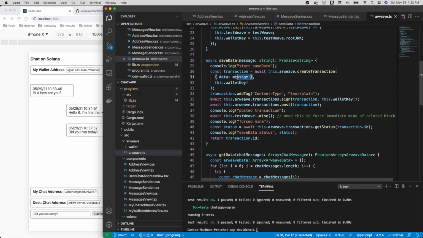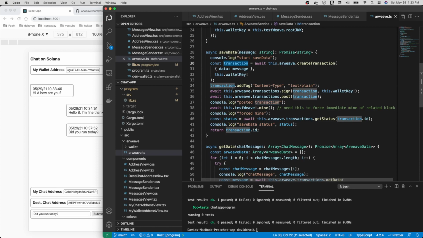So in that sense, it's a lot like the data type inside of an account in Solana, except you can deliberately say that this is text, or you can say it's JSON or whatever by adding this tag, but it can also be binary data.